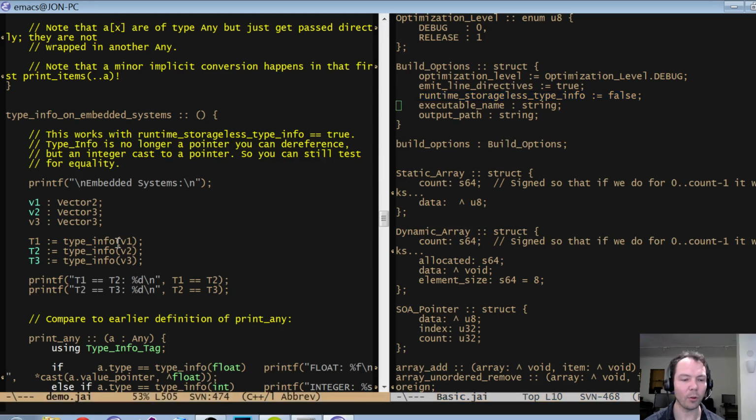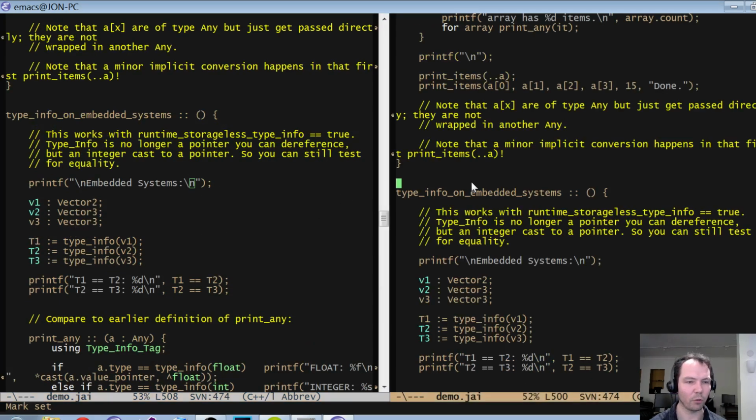And what happens, you still get back a type info pointer, because I didn't want to force you to rewrite your program or anything. It's just that pointer, instead of pointing to valid memory with this description of your type, now there's no storage to store that. So what it is is just an integer describing the type, right? You get a unique integer that's actually the same index into the array that it would have been if the data were there, right? So remember this example where we had vector 3s and we were comparing the types. You can still do that. And let me compare this to the version from before.